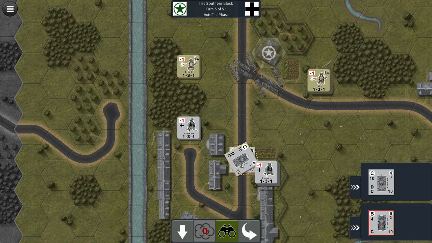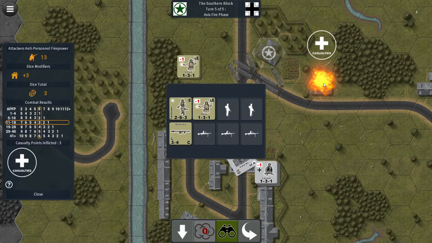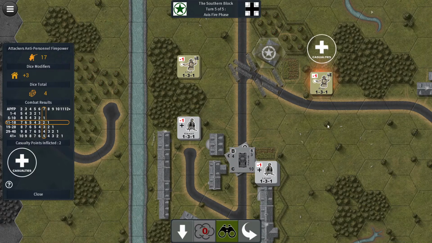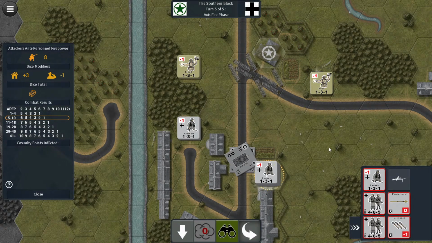Okay, this is my last turn. This is my last chance to actually deal any serious damage to the enemies. And I did! And I do! And the bazooka is still alive. There's still a chance of me losing a tank. Yes. Die. Yes. Finally.